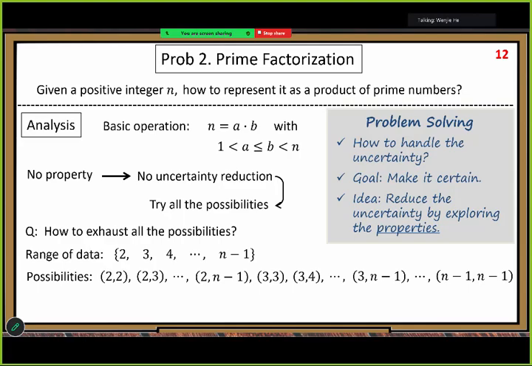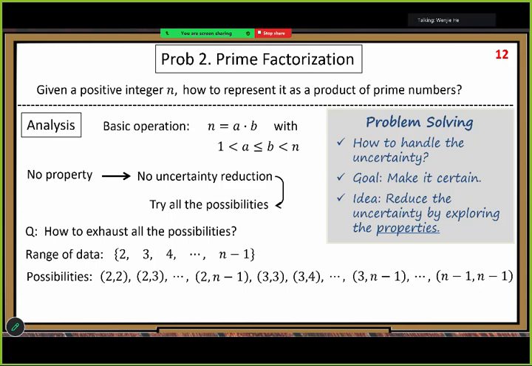But we need to complete. Either we are successful: when we do the comparison, if they are the same, we can make a conclusion. It's not a prime. N is not a prime. Then we can stop.